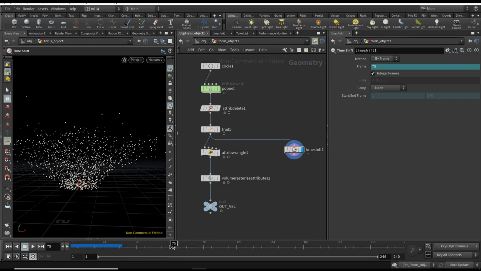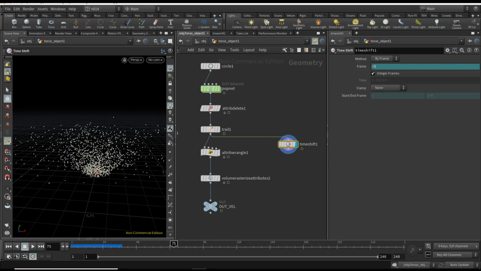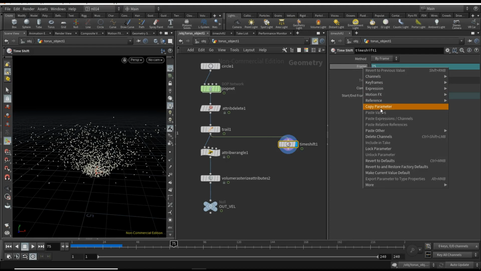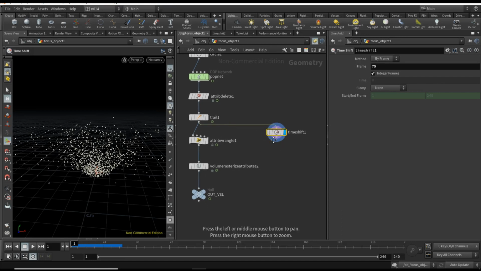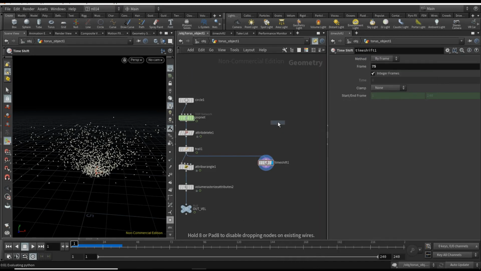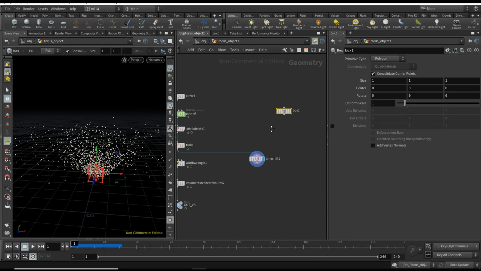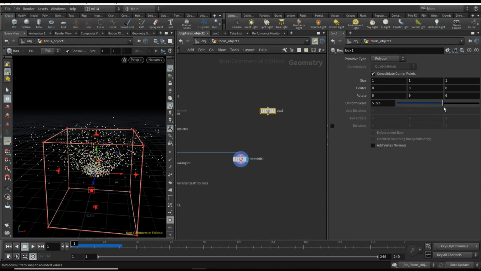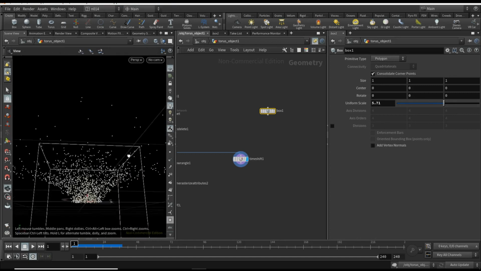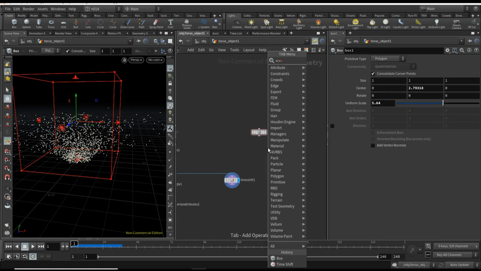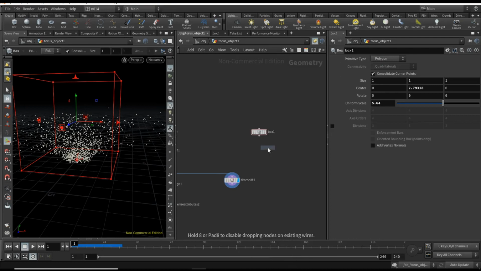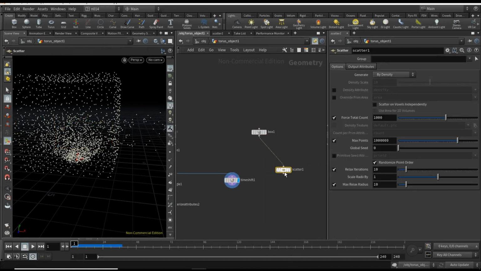I think frame number 75 is the right candidate. So we know that we have the velocity values available to us. Now it's time to create an area to scatter points. Drop a box, resize it, create a scatter node, and let's scatter some points in it.